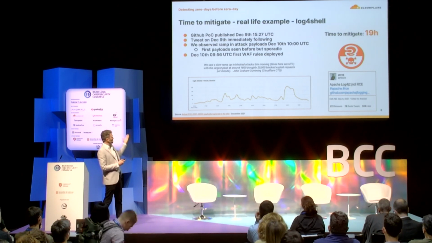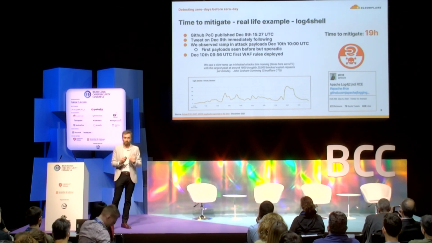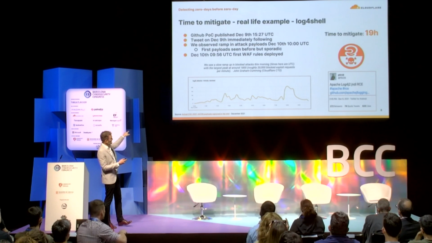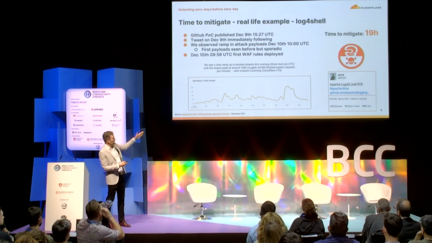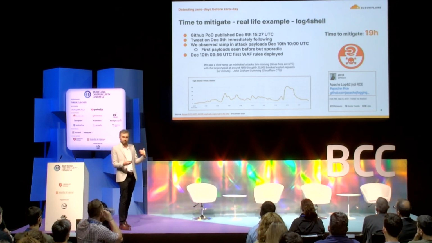Of course, we knew about the attack, and we started creating a rule. So our analysts started to create a rule, and we had a rule in place 19 hours after the attack was made public. 19 hours, you might wonder how many attacks were in these 19 hours before. Of course, we don't know, but we can track what happened after 19 hours, and we see that the majority of traffic started 24 hours after the CVE was made public.